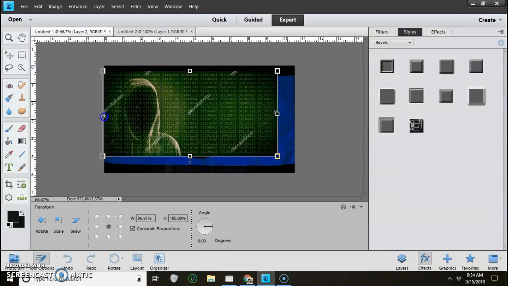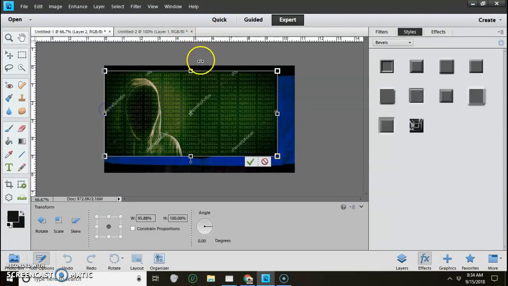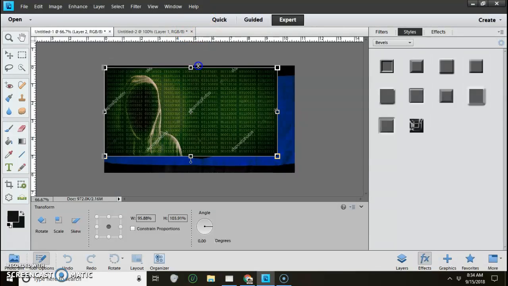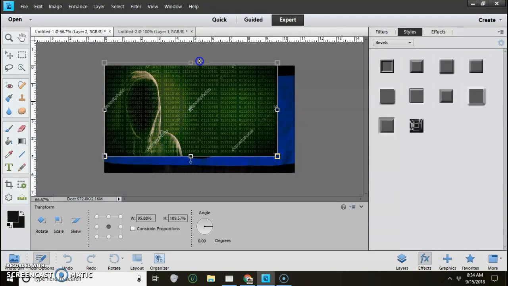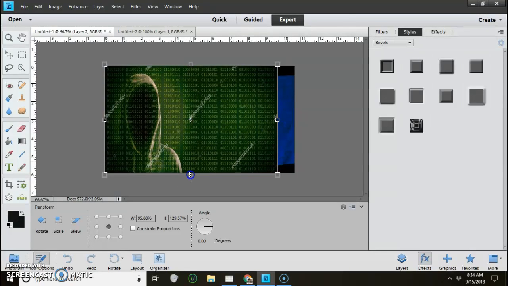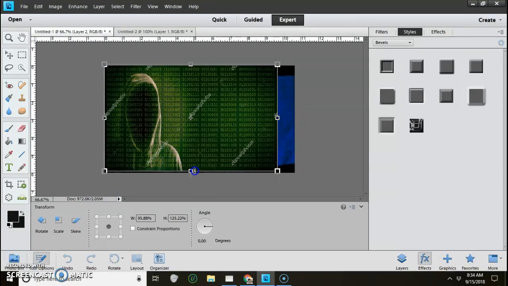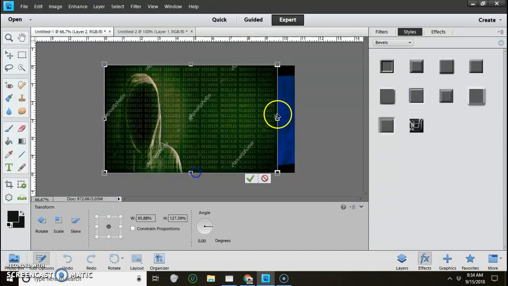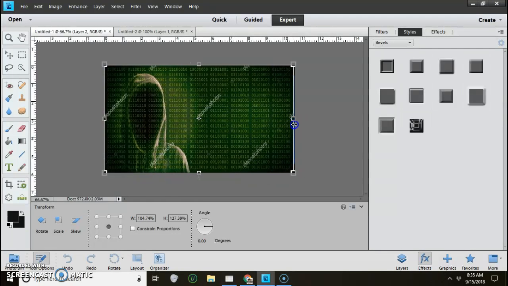They can mess up bevels or filters you put on there. It's a small photo to start with. After I do this layer, I'm just going to make the image a little bit bigger.